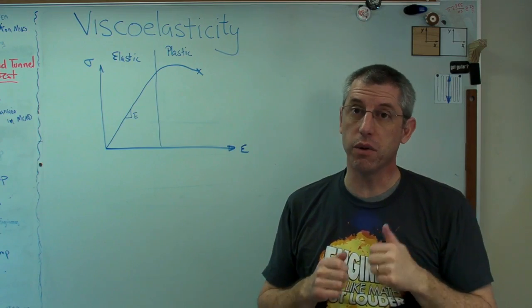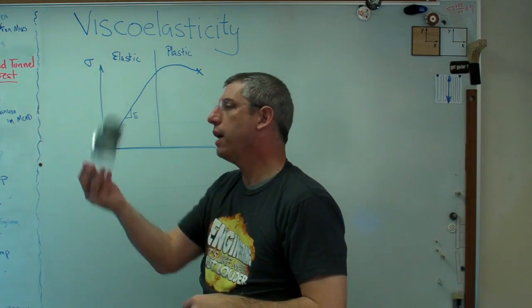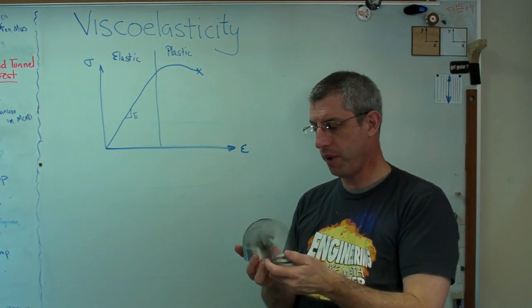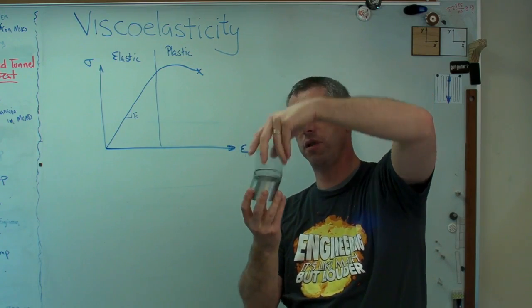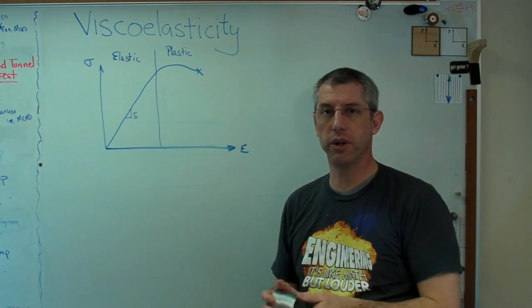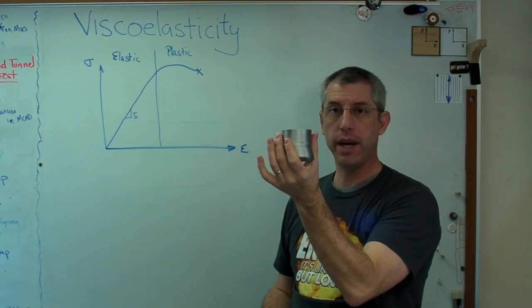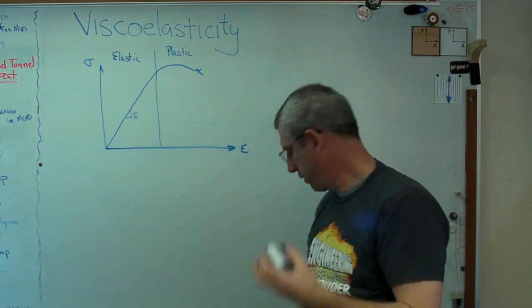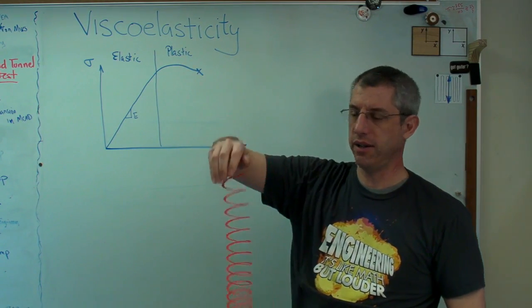We're not talking about plastic like the material plastic - plastic in the sense that we've permanently deformed it. Now this is a toy that if you grew up in the United States you've probably seen. It's called a slinky and all it is is just a big soft spring. The old ones are made out of metal, the ones I had as a kid are made out of this flat wire. The new ones are made out of plastic.